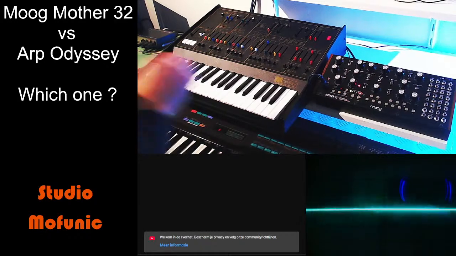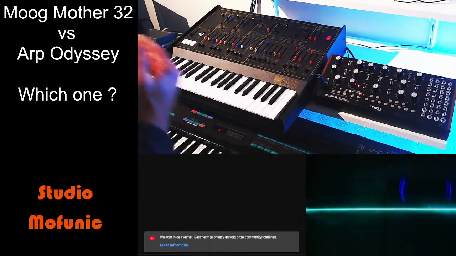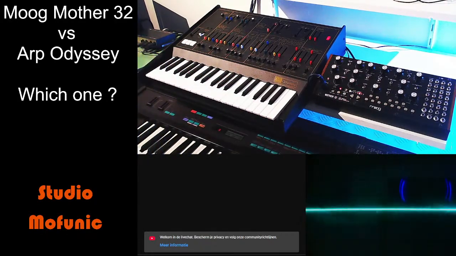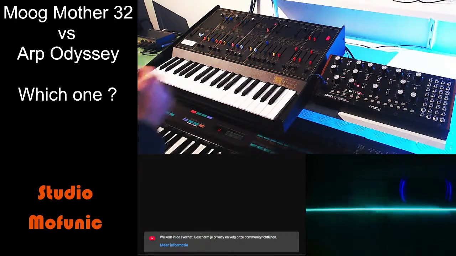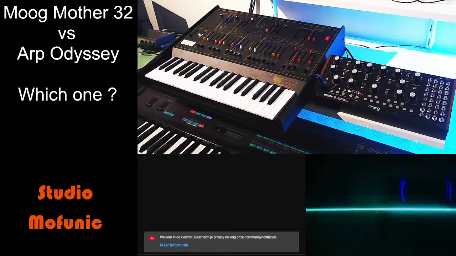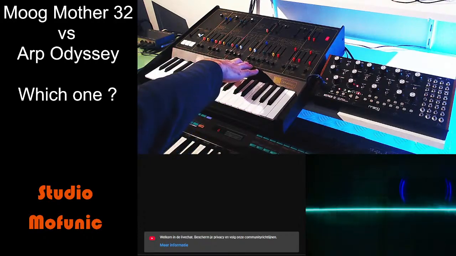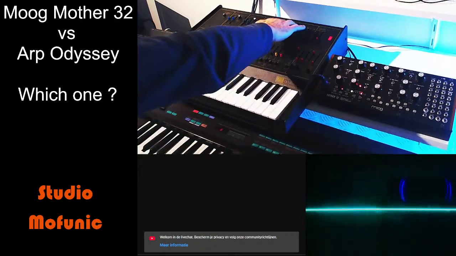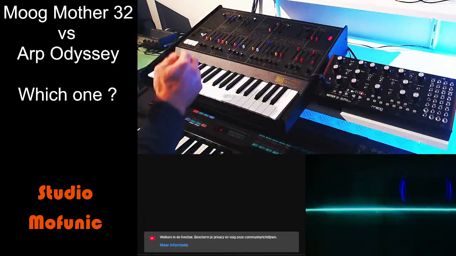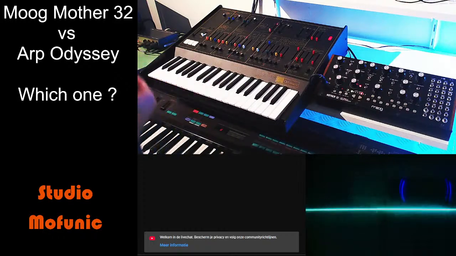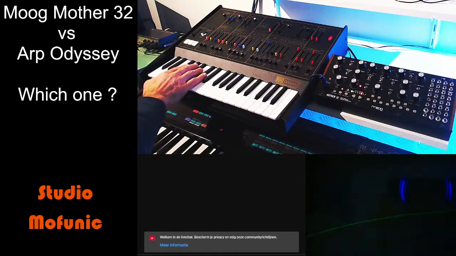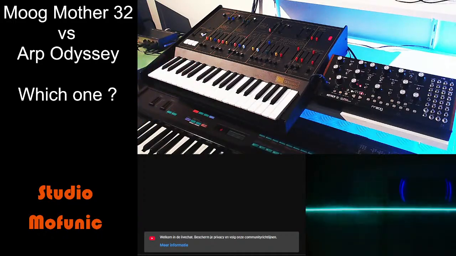There is a difference. We will see that when we're going to the low end. You will hear more bass when you're listening with headphones or speakers. You will hear there's more bass in the Odyssey than on the Mother-32. Maybe it's in the second one. Normally, I thought there was a little bit more bass. We will see. A little bit. It's not enough.